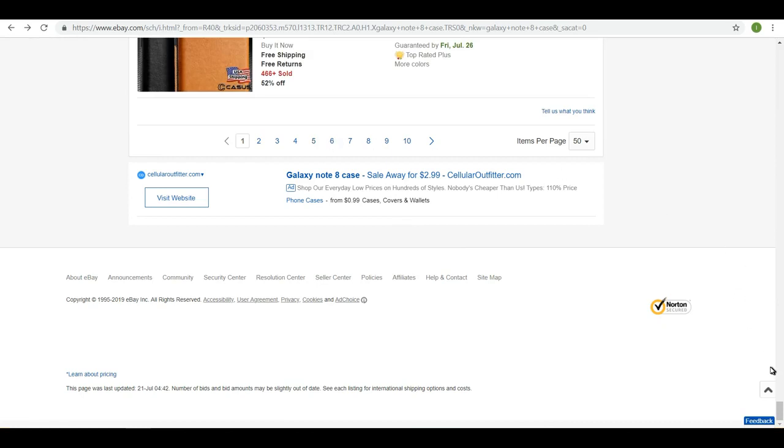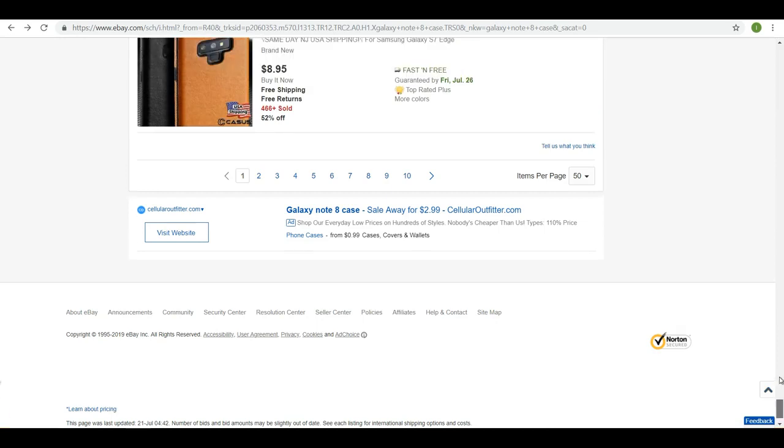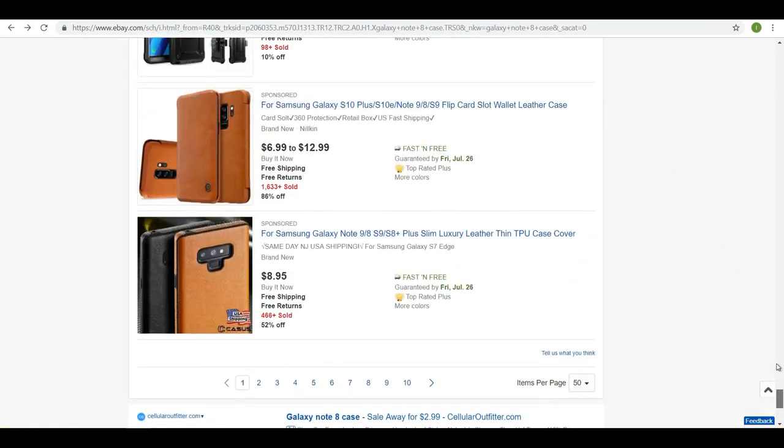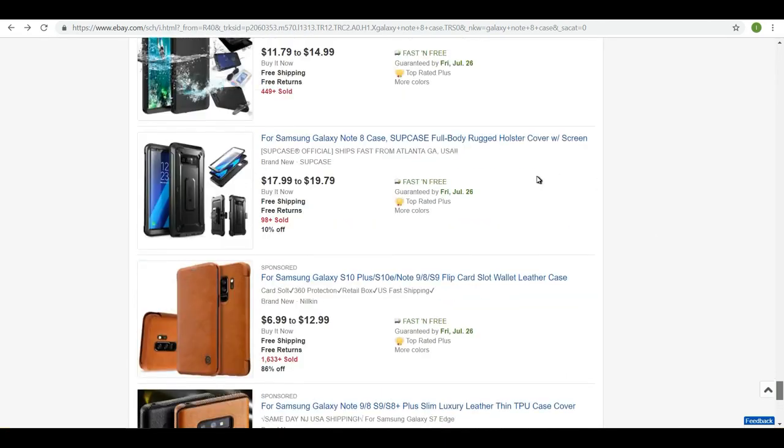This is what I call desert. So for the items that are going to be sold on eBay, from my perspective the first page is the best page to be. If you want to be a professional seller, you need to learn how to be on the first page.